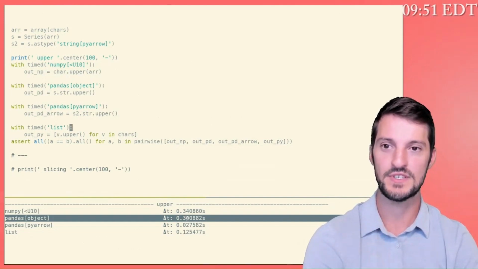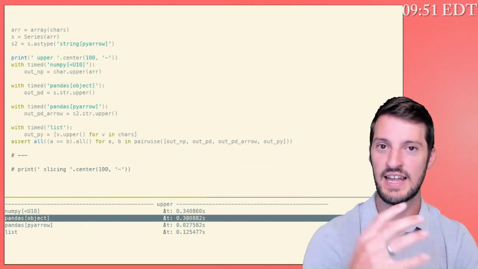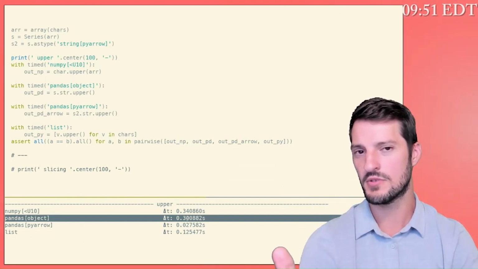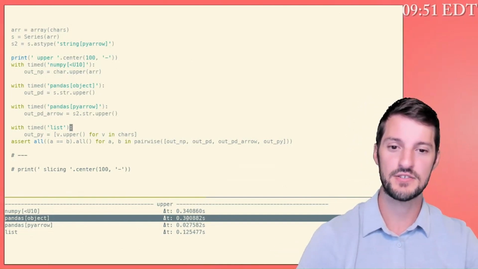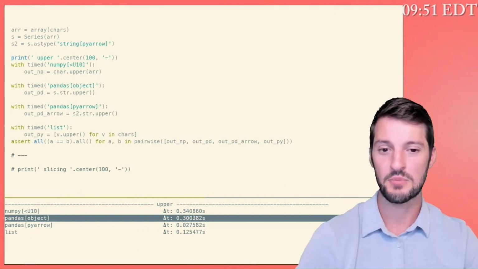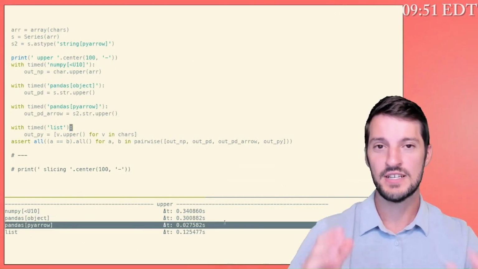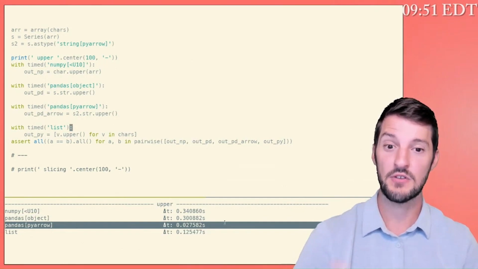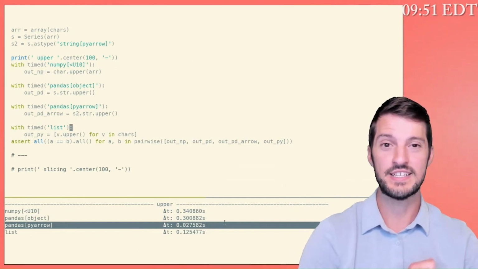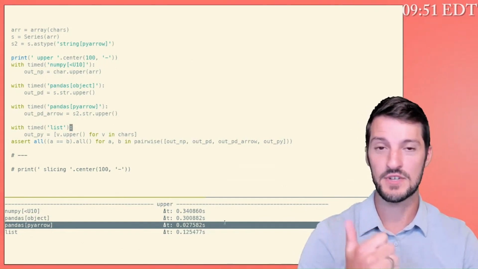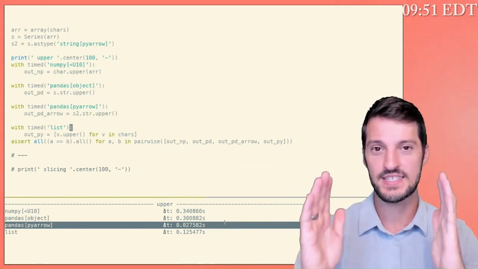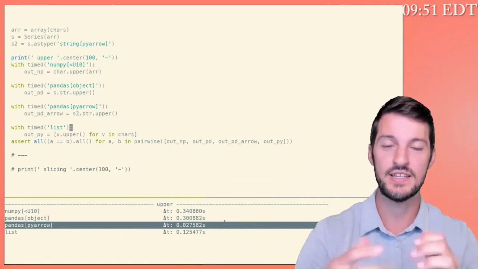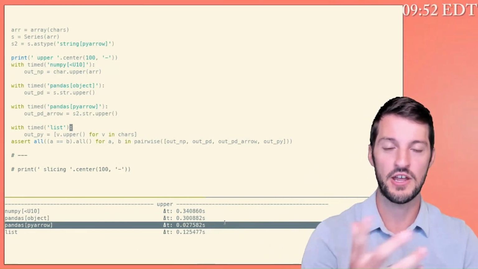And so it's going to have to visit every single Python object, ask it, what are you? Are you a string? Okay, let's call your .upper method in that case, and then reconstitute that series. And so we see not great performance here. PyArrow, since it has that very dense memory layout of all of my string characters, it knows the data type of every single element in this series, and it can visit them all without even looking at the offsets. It just has this dense representation of every single byte, and it can then call upper on every single byte very quickly.